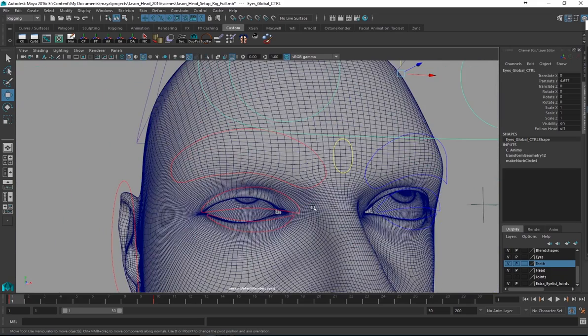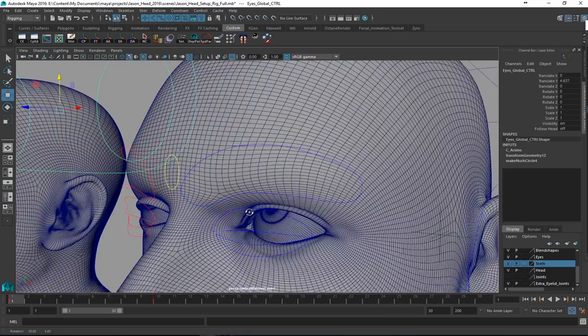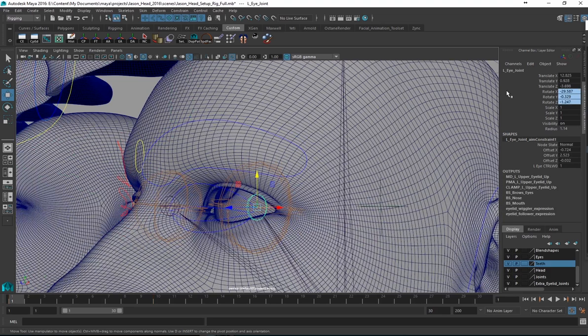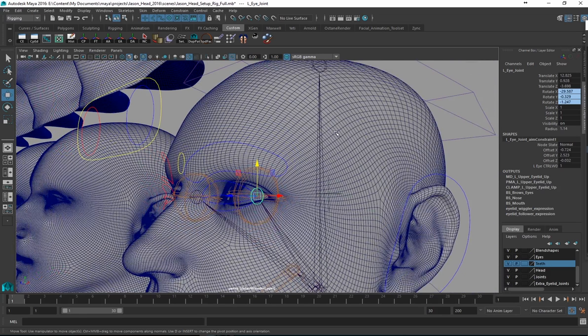And so I basically went in and said, that looks about right. And in order to figure out what the value is, then I need to see the joints. So I just turn my joints back on. And the joint that's affecting things here is my left eye joint in this case. And what I did was I said, well, it's primarily the rotate X value that's having an effect here. And you can see that that's approximately -30. Okay. We're just going to keep that value of -30 in our minds. Even though we're rotating in what looks like an up direction, as far as the joint's concerned, it's actually a negative direction. So just keep that in mind, -30.